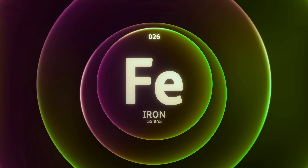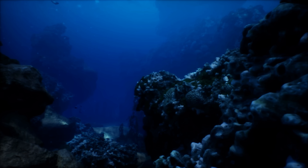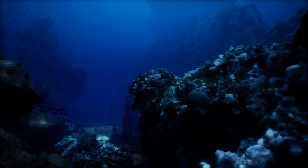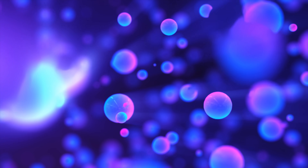Scientists usually look for two specific elements. The first one is Iron-60, a radioactive isotope of iron with a half-life of 2.6 million years. Because it decays relatively quickly, finding any Iron-60 on the sea floor usually means it must have been synthesized and delivered relatively recently — most likely by some kind of a nearby stellar explosion.